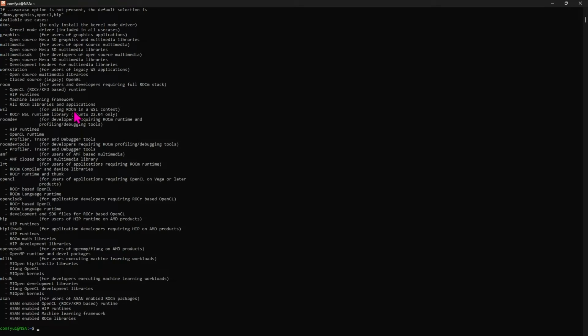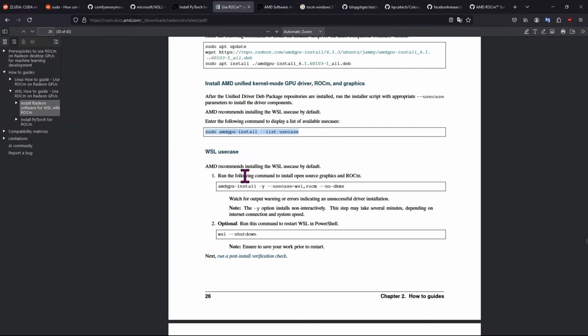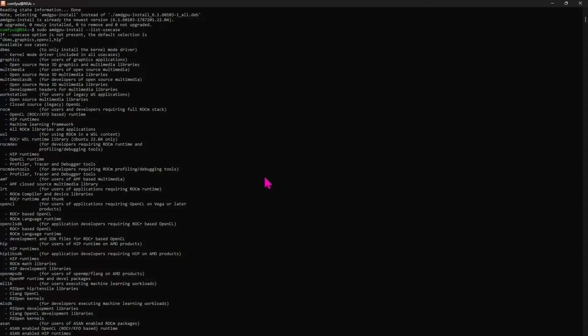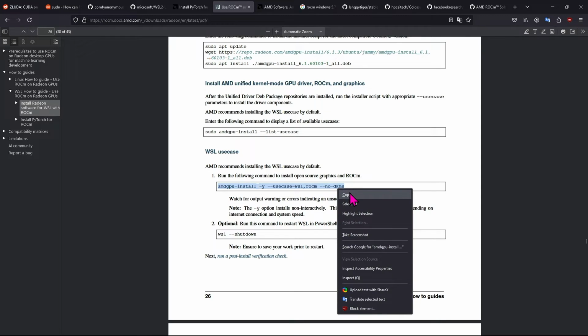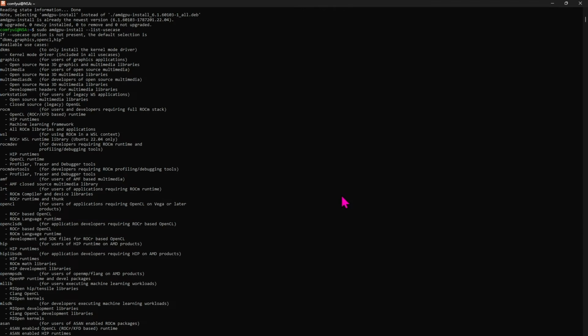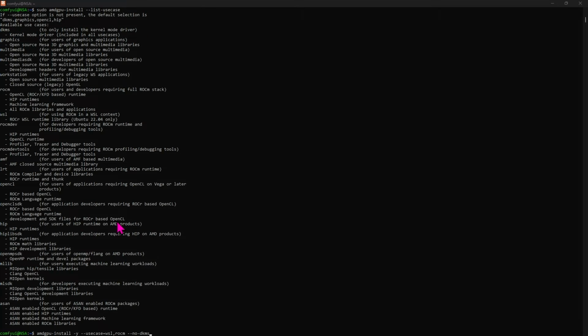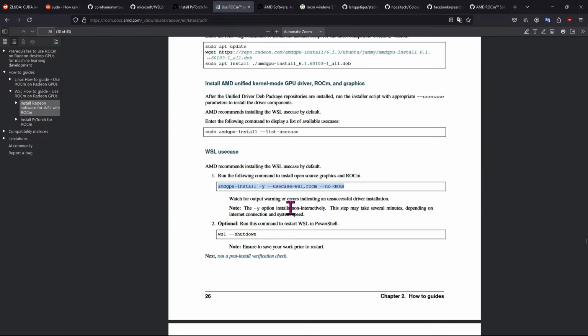The one thing I did differently was I think I installed graphics also, and I don't think you need to install the graphics on here. In this case, it doesn't say you need to. I just did AMD. In fact, let's just follow the actual thing here. Well, this might change my installation. Well, whatever, we'll find out. AMD GPU install Y, which we'll set to yes.